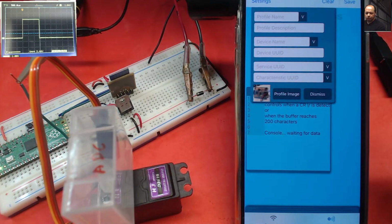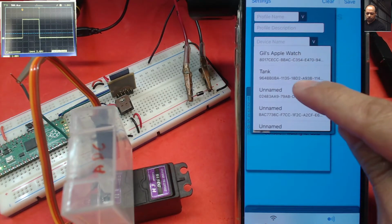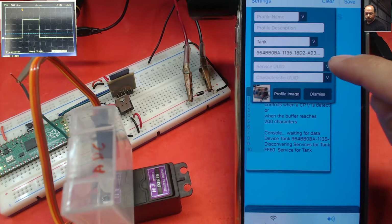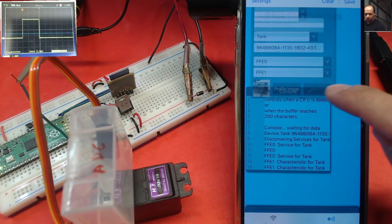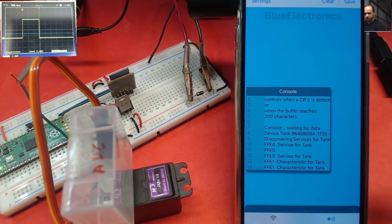So first thing is you connect. So I'll list the devices. This is the one we want. Right? Those are the 3 settings you set, and then you are connected. Now there's nothing going on because I'm not sending data, but I'm going to send data that way, and then this is going to move.